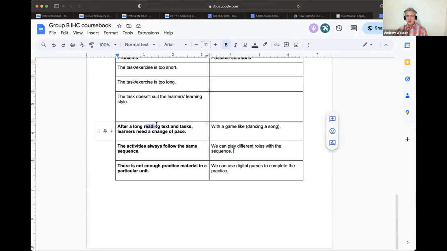For the first thing, after reading a text, maybe you could have a speaking or writing activity, right? So you're contrasting the receptive skills with the productive skills. But try and make it follow logically from the reading. Good. So that is coursebook materials, and that's covered.